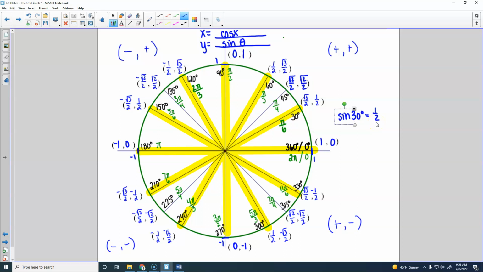So go way, way back before there were calculators, whenever you were ancient mathematicians, you relied on this unit circle because you needed it for your values of sine and cosine. And there are other methods, which we're not going to go into, where you can find other angles in between here, so you could have some other ones that you could know the values for. But this would be difficult.